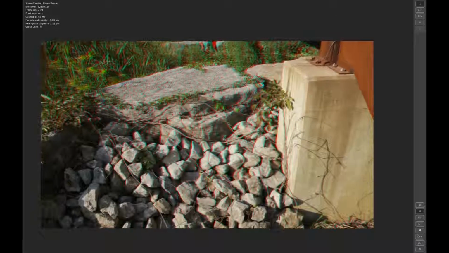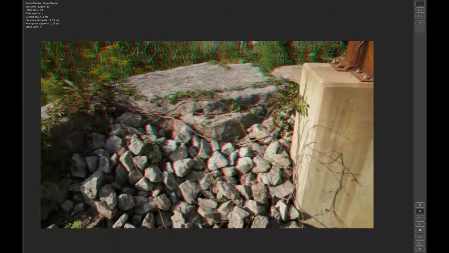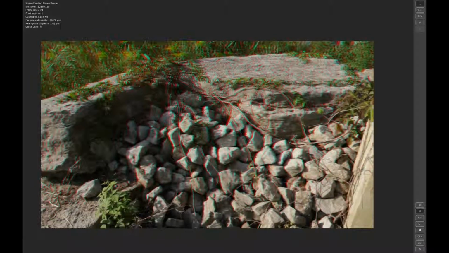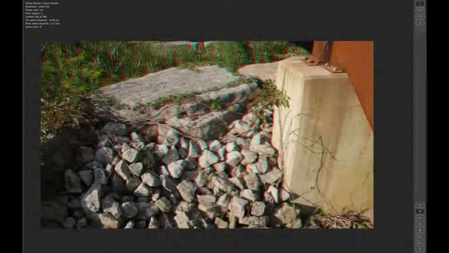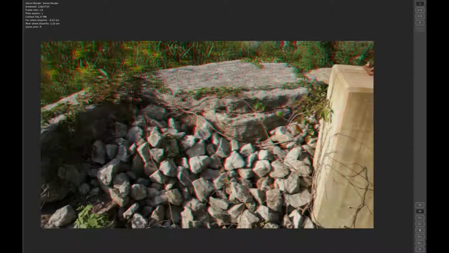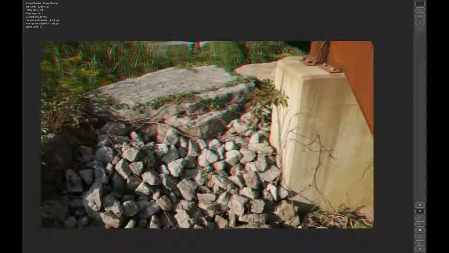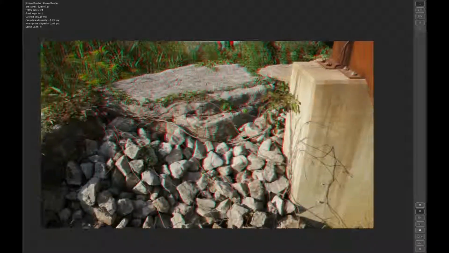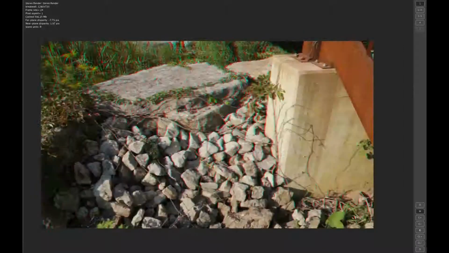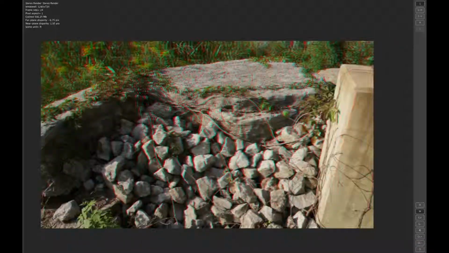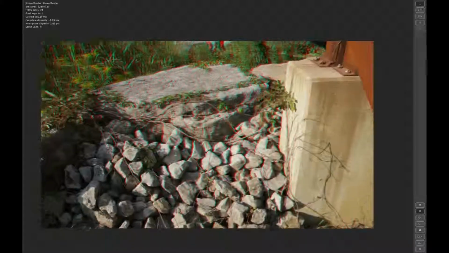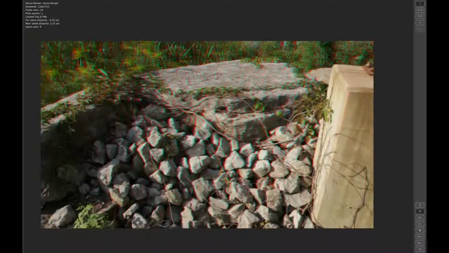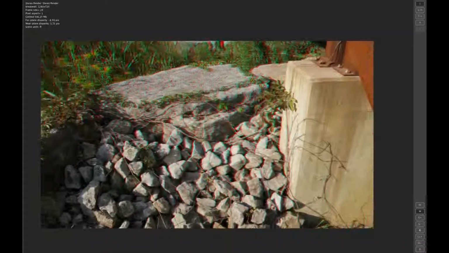So again, looking at this, we see definite dimensionality to things like these leaves over here, the occlusion of the top of these rock formations versus the background, how these branches down here at the bottom are protruding forward out of the screen. So again, I did all of this with a little bit of hand-holding, but literally not a single rotoshape. And this is what is really cool about PF Depth, is that you can get super accurate results really fast without any of that labor-intensive work that you might have to do if you're using other techniques. So there you go, semi-automatic stereoscopic conversion in PF Depth.